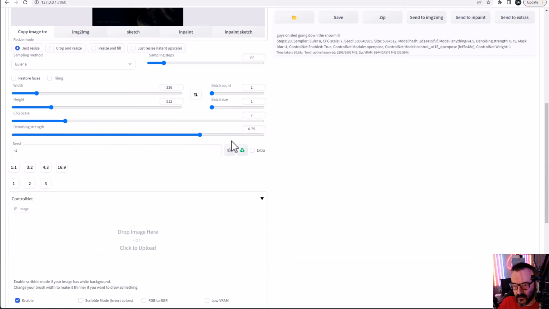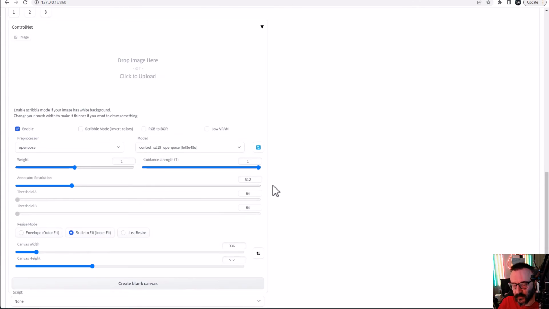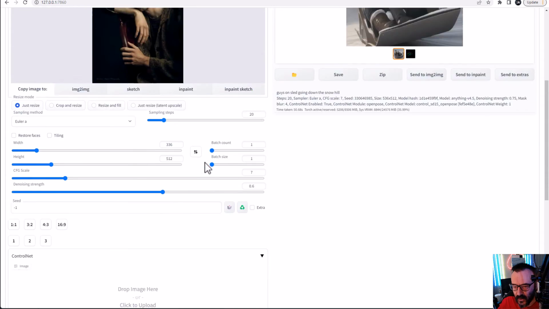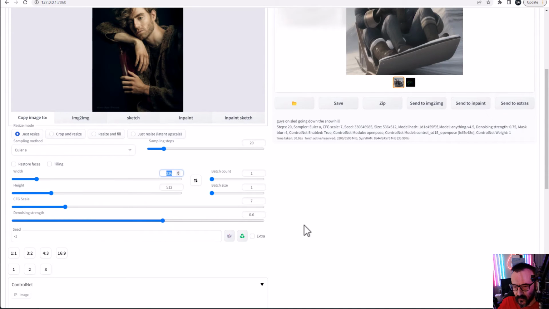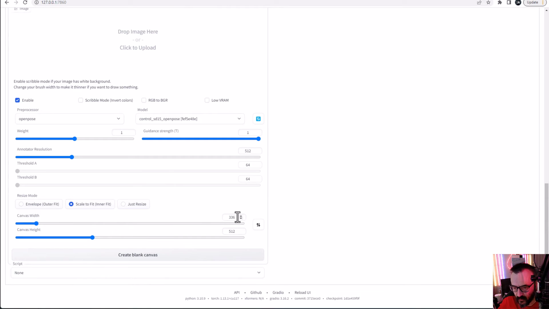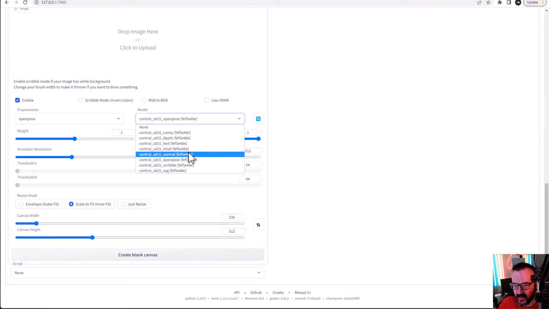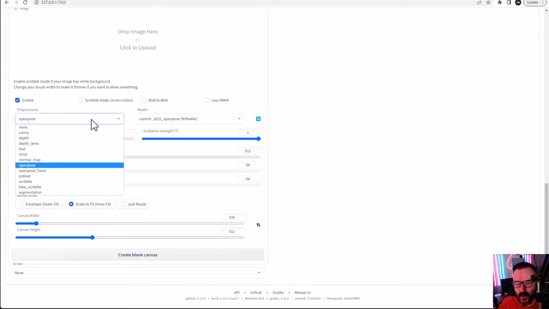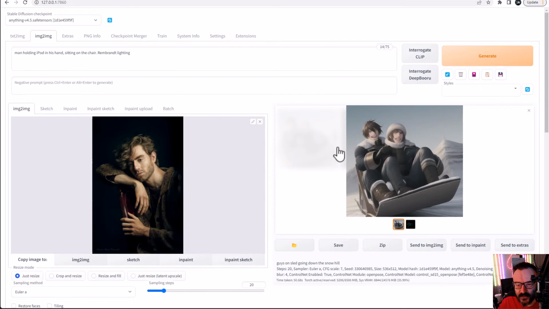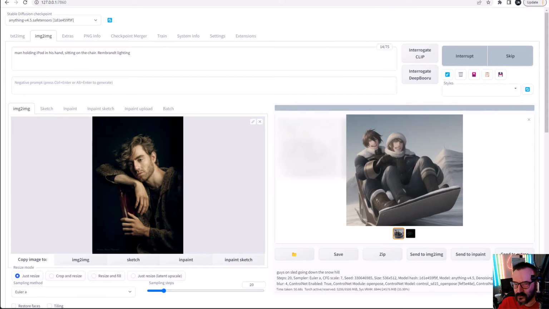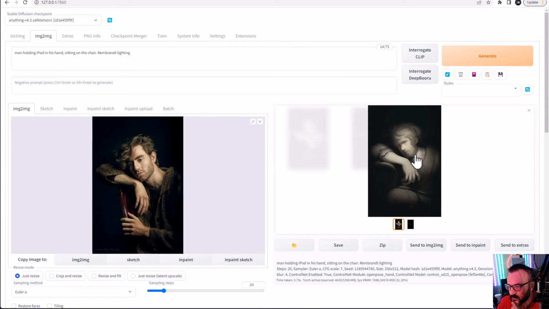Okay, let's go down, check some 5. It's quite a bit of variation on this. Actually, for this, I want to take it a little bit down to 60, because I want to be sure we can see the hands a little bit better in this case. And we'll have it, okay, 336. Let's copy this one. I want to be sure, yep, it's all set. And we have open pose. It's what we're going to use. Preprocessor, we're going to use open pose hand. It's what we're going to do. Let's go generate. Okay, so let's look.